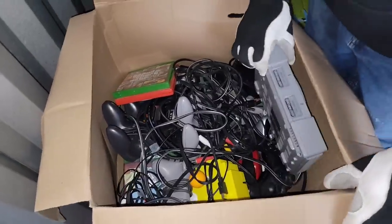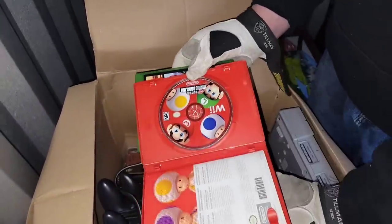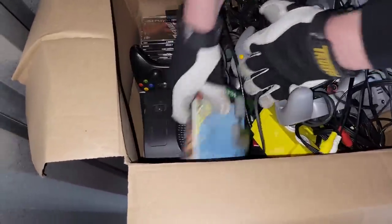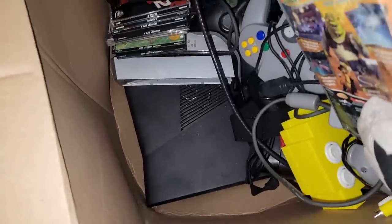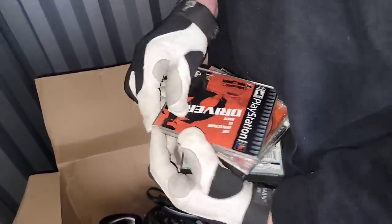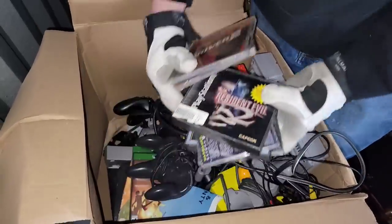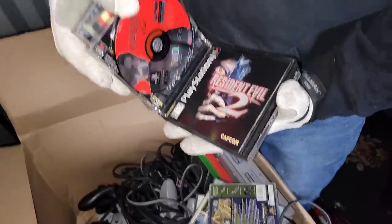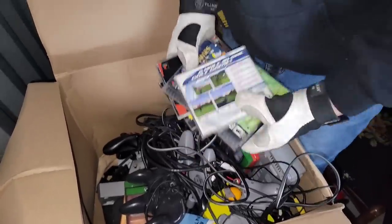Now we've got PlayStation original. Xbox One Grand Theft — we found the game. Super Mario's Wii. Boom, we've got controllers. There's a game. There's the Nintendo 64. We've got an Xbox 360 down there. It's all PlayStation games. Driver, Driver 2, Disc 1 and 2. Resident Evil 2 — that's money all day long. War games. So we've got regular PS games here.